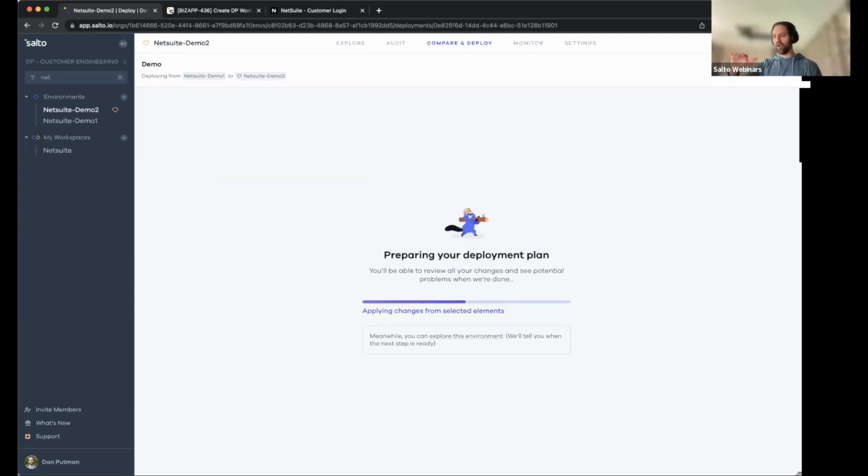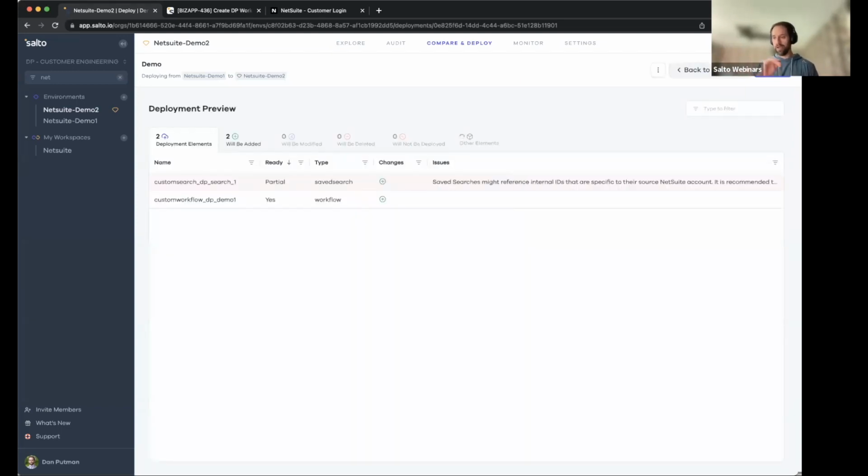And this is going to take care of doing all of the validations to make sure I've got a good deployment package that I can send and be confident it's going to work in the next environment. Also, in that previous view, on the table view, I could actually be collaborating with my peers at that point. So we could both be working on the same deployment in two different screens, adding things, removing things. And then as soon as I click preview, we lock that deployment and do the validation. So now I can't change anything. I'm just in a review state.